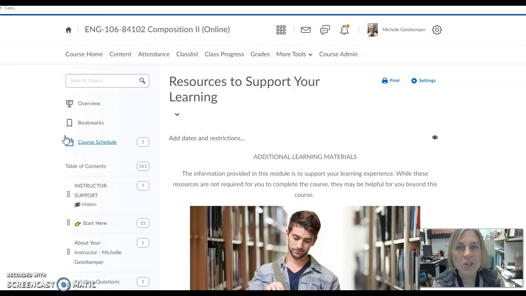Other things, make sure that you read the content. In past semesters, I've had people, the assignment might say compare contrast, and you might think you know what that means, but the assignment might be a little bit different. So make sure that you look at templates, make sure that you look at explanations, make sure that you watch videos. Again, it's the same that you're going to be getting in class. It's just that, instead of sitting in class for an hour and a half, or 2 hours, or 2.5 or 3 throughout the week, that's now your responsibility to take that time on your own.